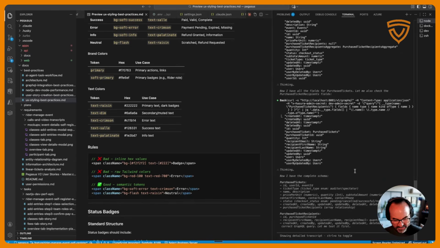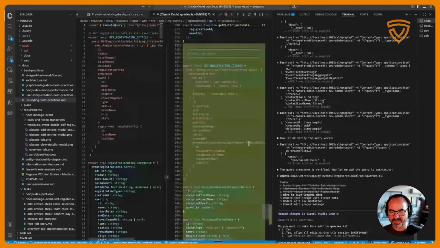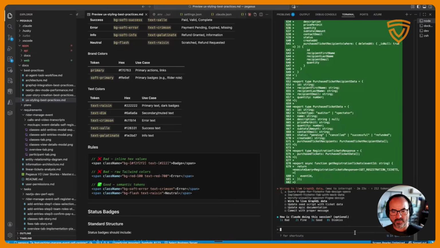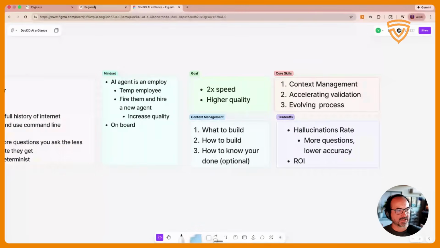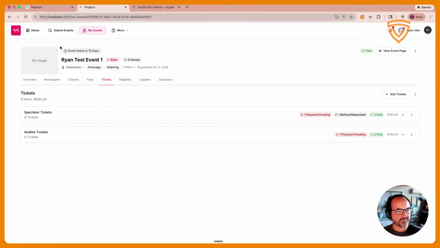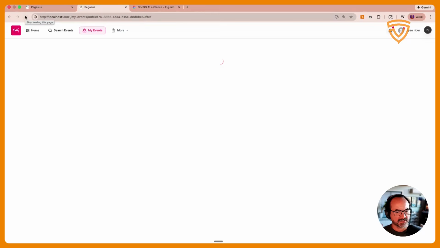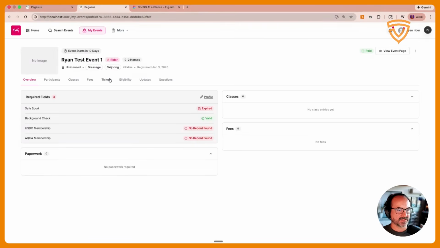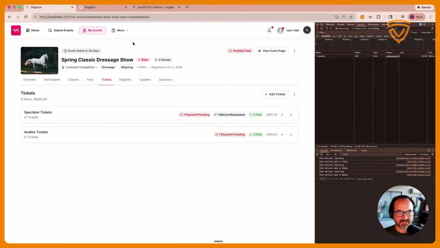And so it won't have to keep trying different stuff and guessing and missing. Query structure verified. Now let me add the code. Now we might get a one shot on this one too. Okay, it says it's wired to live data now. So now if we refresh this page, we probably should see nothing, because that's the one where you have to enter everything in manually. That makes me a little suspicious.